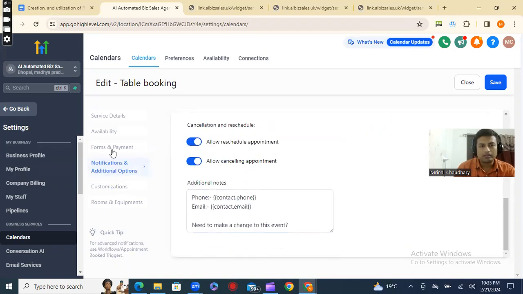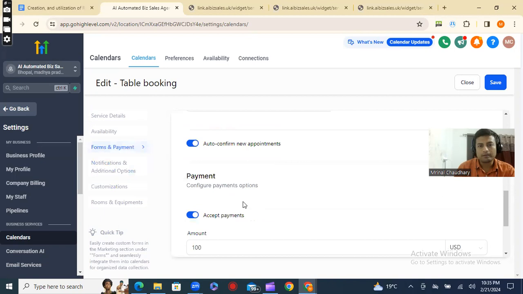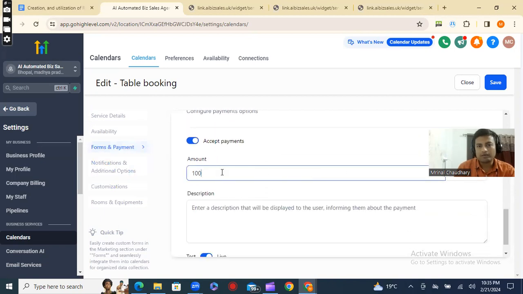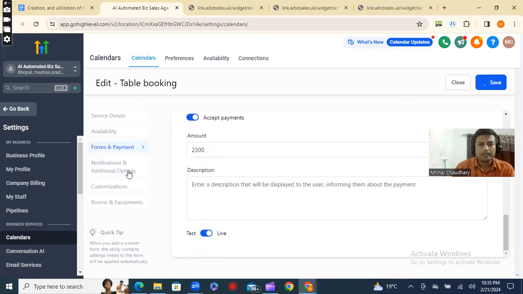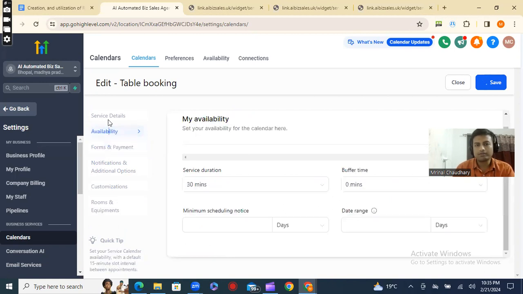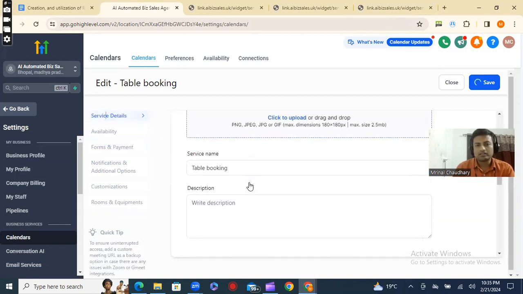And for example, your forms and payment. So you can change the amount here. I am taking this $100. You can add $2300, like that. You can add anything, and you can save it here. Like that you can change everything. You can change your availability also, and you can change the service details.